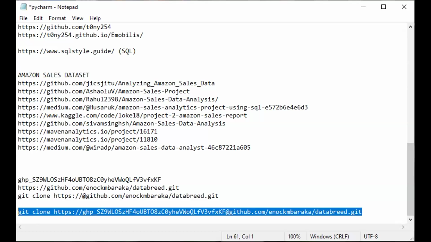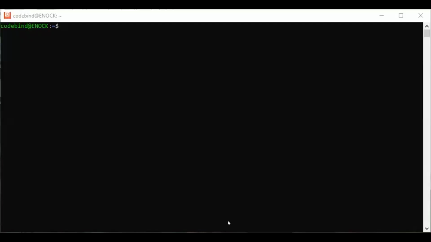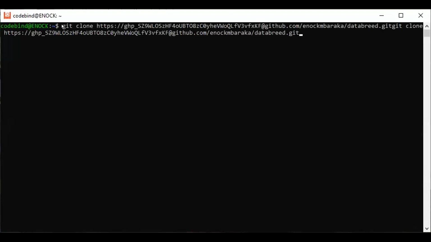Now I'm going to demonstrate this first with Linux. So I hope you can see my screen. For those with Linux, you copy, then you paste it here. I think mine has copied itself twice. So you paste, make sure it is just a single link or URL.